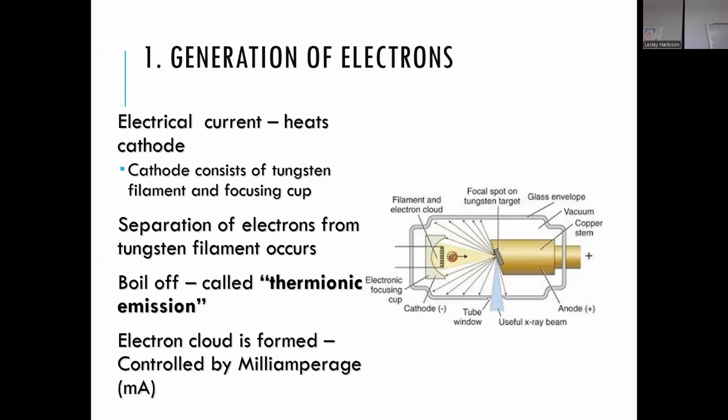So to elaborate a little bit more for number 1, the generation of electrons, the machine in the room is plugged into the wall. And that's where you get the miracle energy. So it's just plugged into a 110 and maybe it's a 220. I think it's a 110. And this current goes into the machine and electricity starts heating up that coil. So that's where you're getting your energy from. So electrical current heats the cathode.